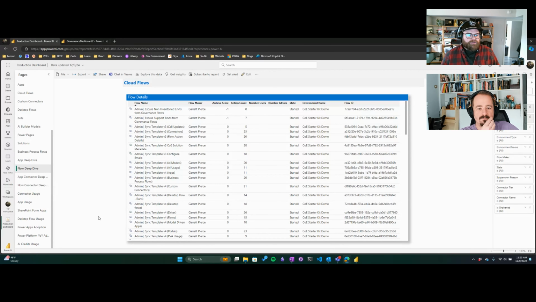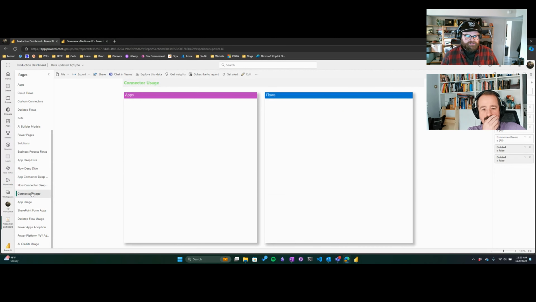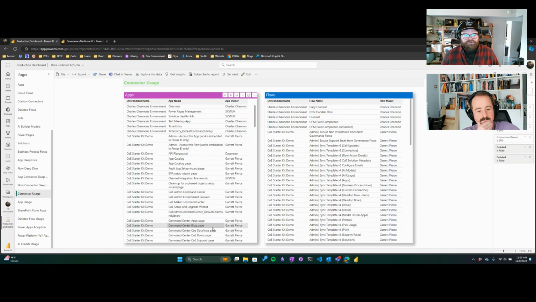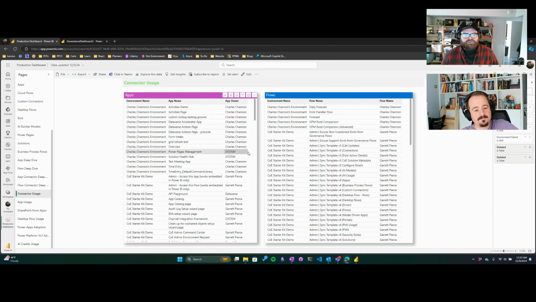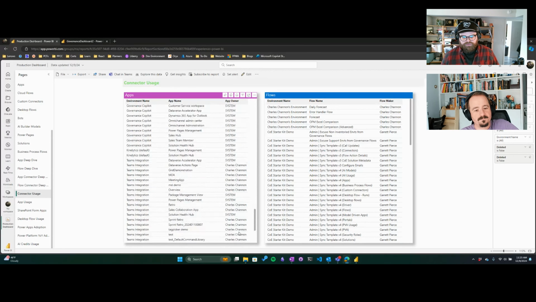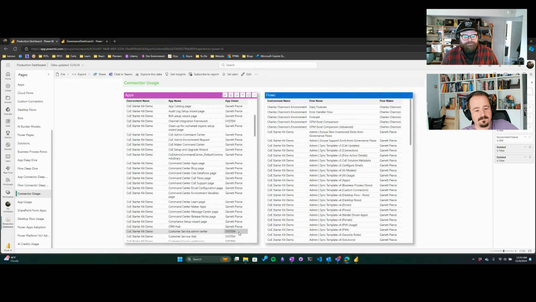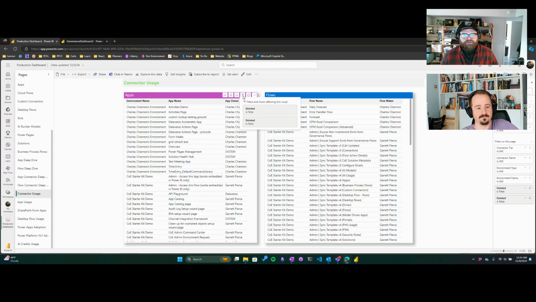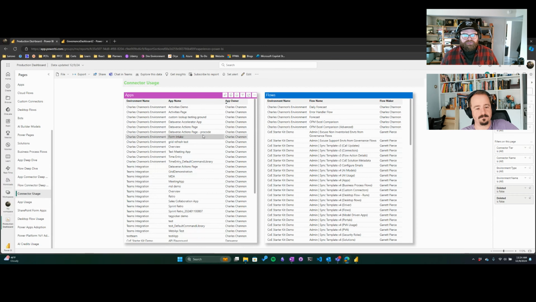So yeah. I've also got connector usage here. This is very useful. So you can actually see which app is using this. I think this is scrollable, but maybe it's not. Yeah, you can see environment. I guess this is what's highest in connector usage. You can also filter down a little bit more if you needed to, by owner, that kind of thing. So yeah, this is fun.